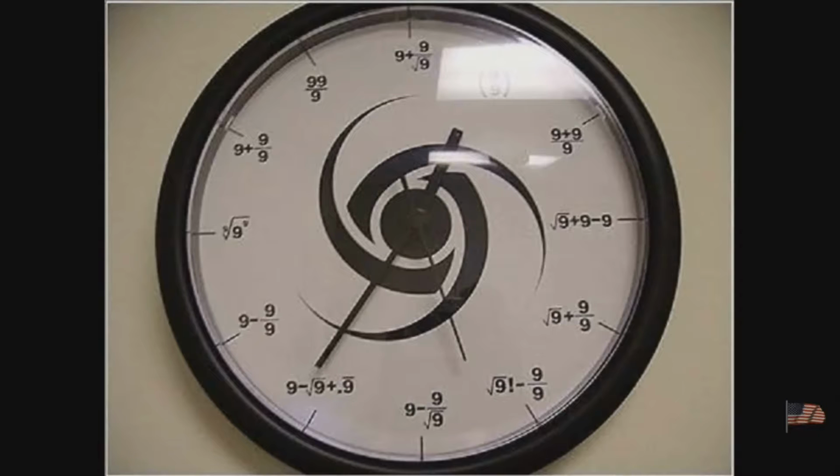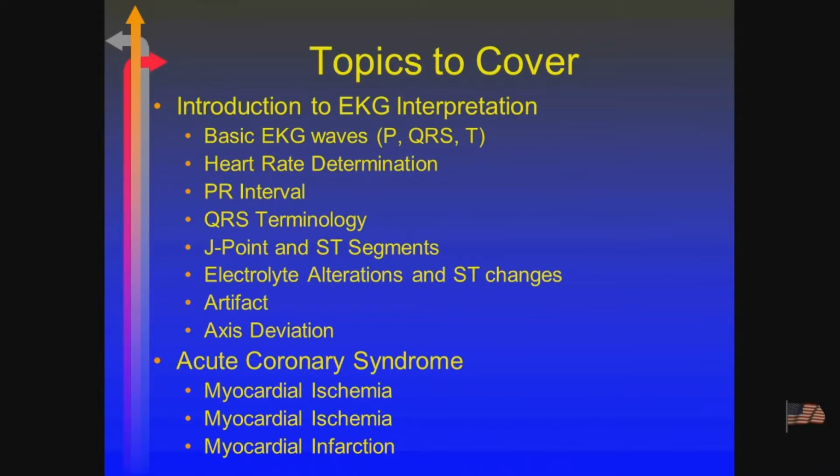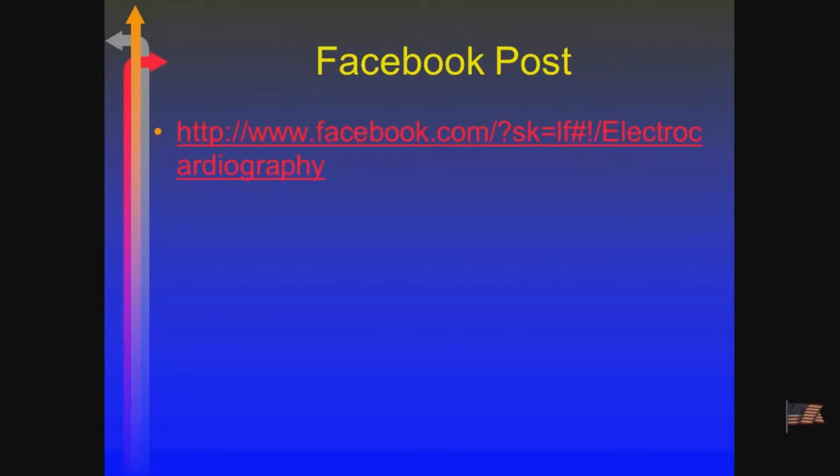Clock. Can't you tell? Square root of 9 plus 9 minus 9. All right, let's move on then. Remember pictures March 21st, if you haven't remembered that already. This is for those of you who are on Facebook, and I know some of you are probably on it too much, but I think.